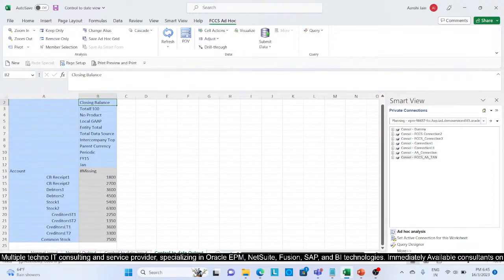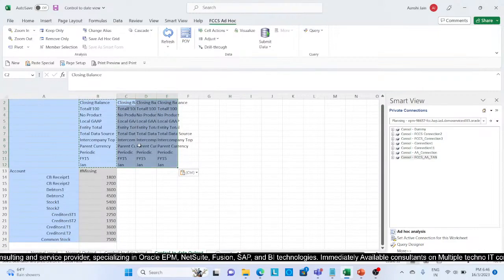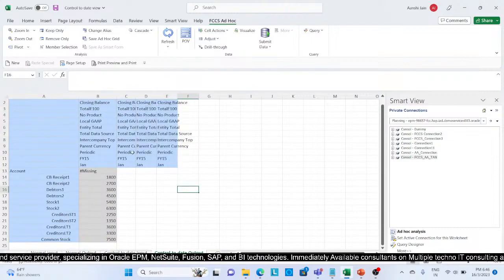So let's copy these figures, and let's change the view from periodic to QTD and YTD.